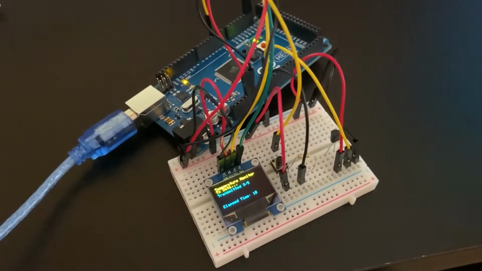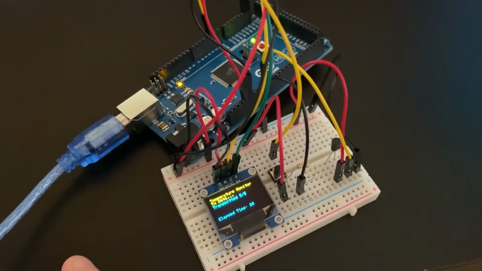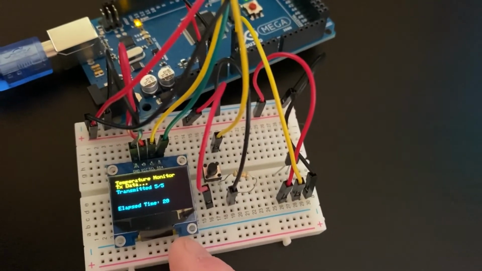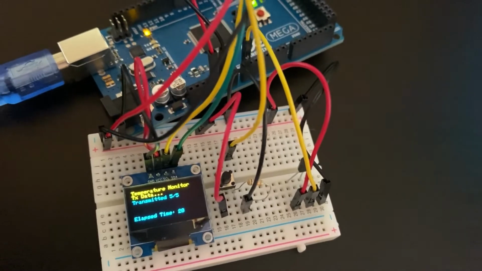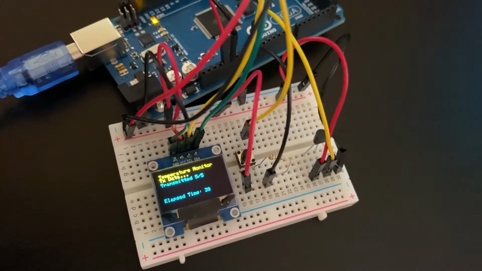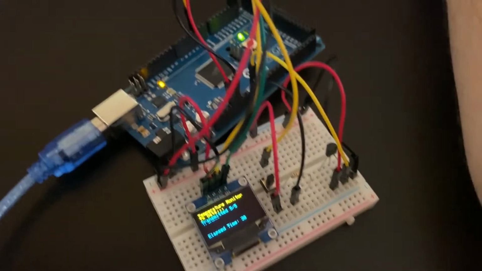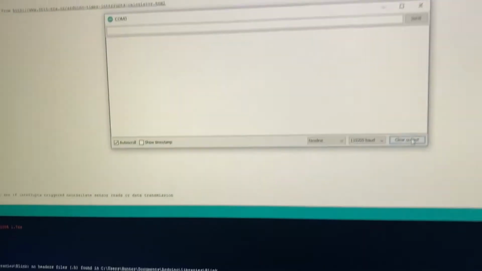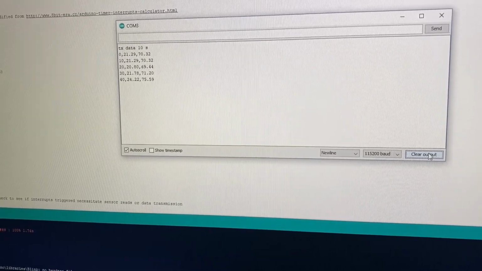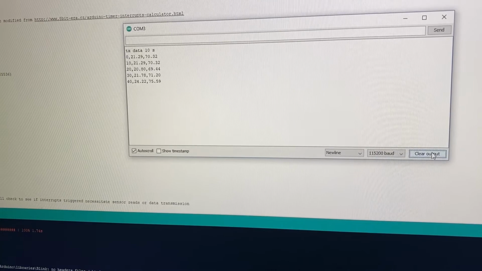So now the interesting part is that I disconnected the battery and I plugged in the serial transmission line to my PC. So the system immediately comes up in the transmission state, and it kind of just waits every 10 seconds and then it transmits the 1 through 5 samples that we had just previously collected. And as you can see here, in just a moment it'll pop up on the serial monitor all of the data samples. So that's the elapsed time in the state, followed by Celsius temperature, followed by Fahrenheit temperature.